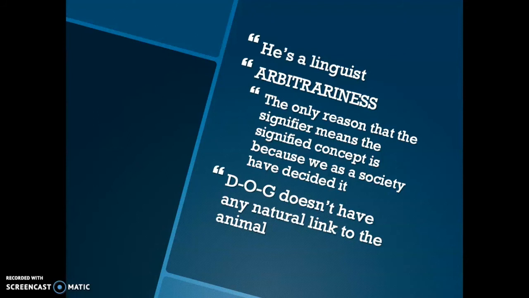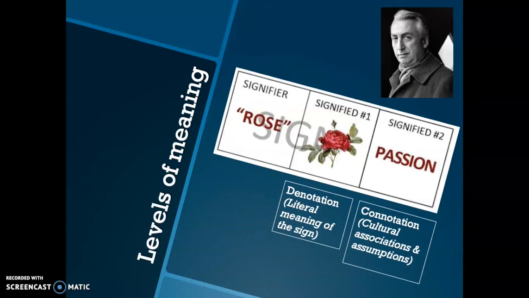Now let's see how we can use these concepts in marketing. A person called Roland Barthes takes Saussure's work a notch further. He talks about various levels of meanings. He says that suppose there is a signifier — it has its literal meaning, which is the denotation, and then it has some further meanings which are the connotations. So for example if you have the word rose, literally it would signify the flower rose, but if you look at its cultural associations, that flower rose could also signify passion. So in marketing, advertising, and branding we often use these connotations to explain things about our brand.